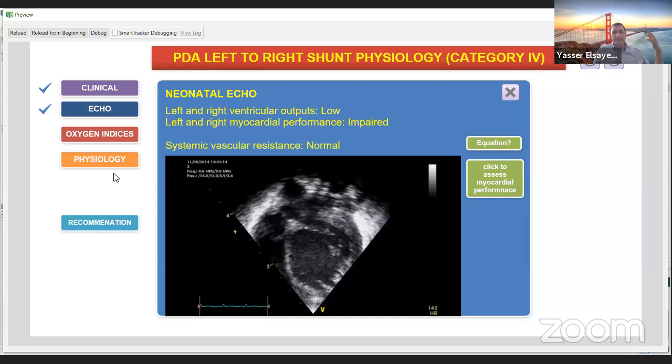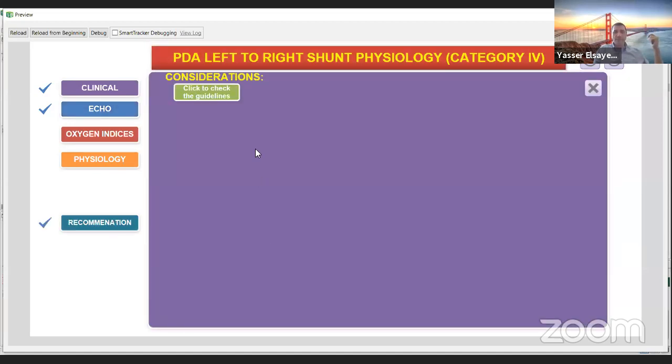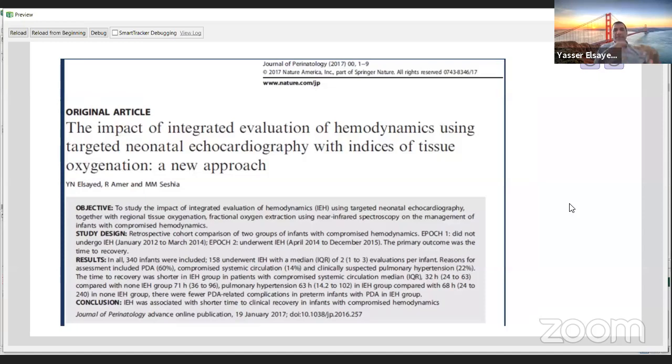The physiology in this case is well understood, and the recommendation typically is to consider your own guidelines. We have our own guidelines in treating PDA, which might be different because there's a lot of controversy around treating the PDA at all or treating by medication or surgery. In our unit, we rely mainly on medical management of PDA, and for surgical treatment, we have almost one case every couple of years. So that's very rarely considered. So what's the evidence behind our approach?